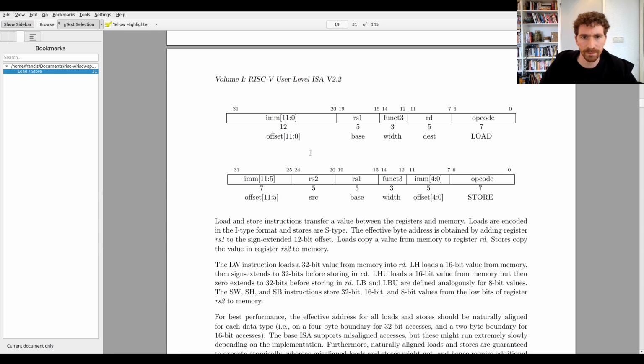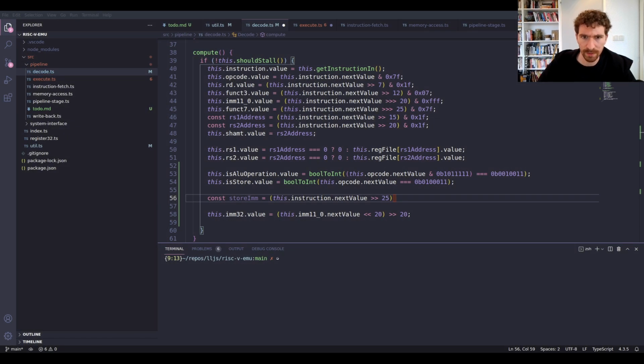Now, let me just stupidly count this out on my fingers, because I don't want to make a mistake here. So 31, 30, 29, 28, 27, 26, 25. So we've got 7 bits here, 7 bits here, and then we have 5 bits there. Oh yeah, that is actually 12 bits, of course. Really, really bad at mental math. So then what we want to do is actually shift this up by 5 bits, because then we can bring in those other 5 bits. So that's this part of the immediate.